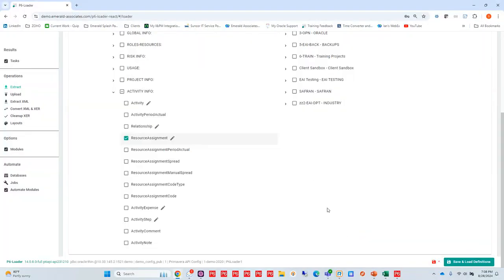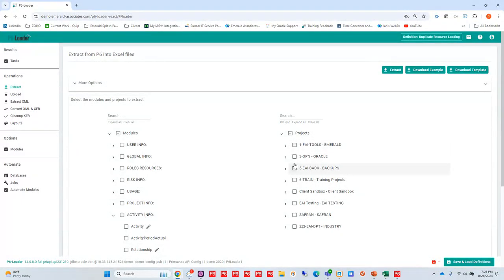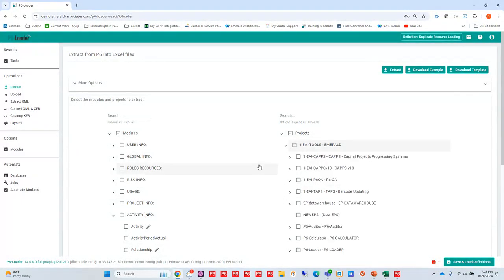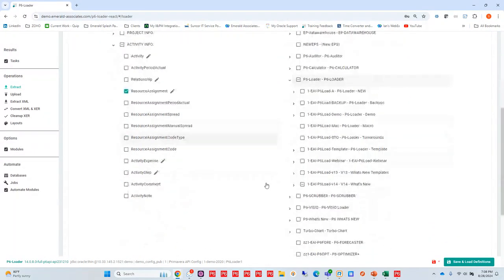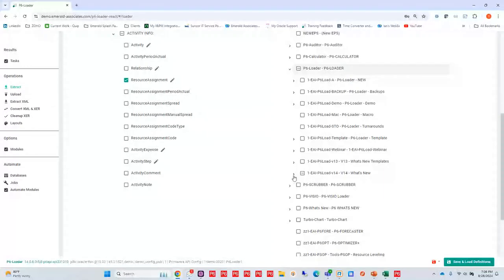Now on the right-hand side here, this is where we have our EPS node, or EPS and projects, so we can work with projects themselves in your database. So I am pulling out the resource assignment sheet for the project I just showed you.